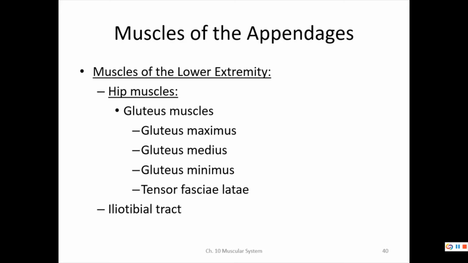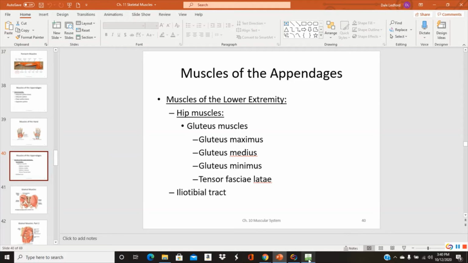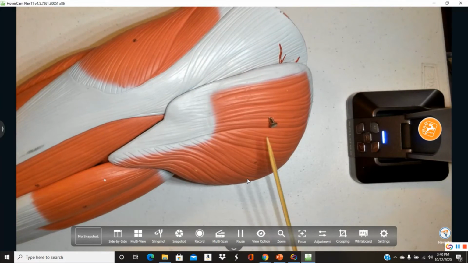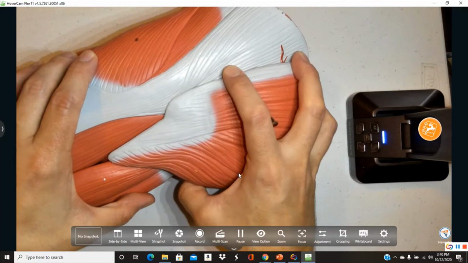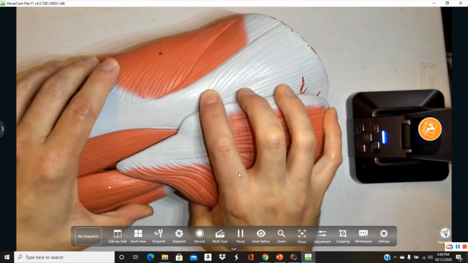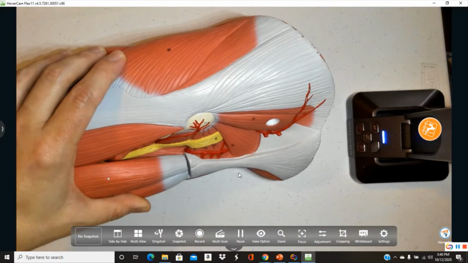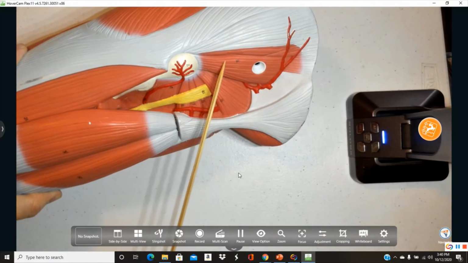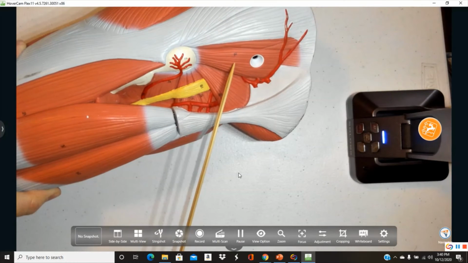So as we begin, what we want to do is first look at the gluteus muscles. On this model, we can see the gluteal muscles in this region. This is gluteus maximus, the largest of those. To take this off sometimes takes some hard work. There we go. And underneath that, we will find the gluteus medius. Now, the minimus is directly deep to this, but we can't see it on this model. The minimus is under there.